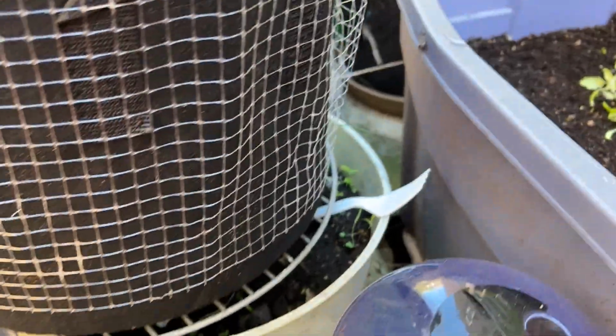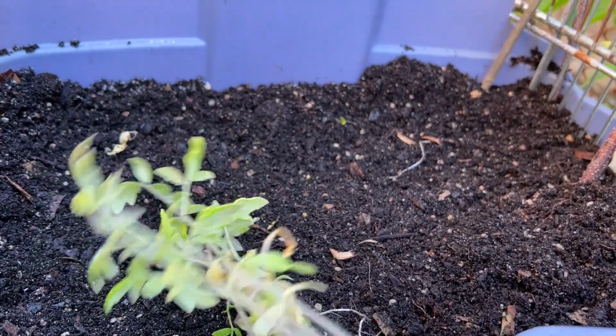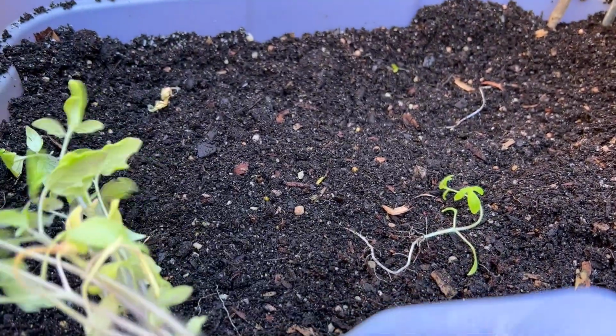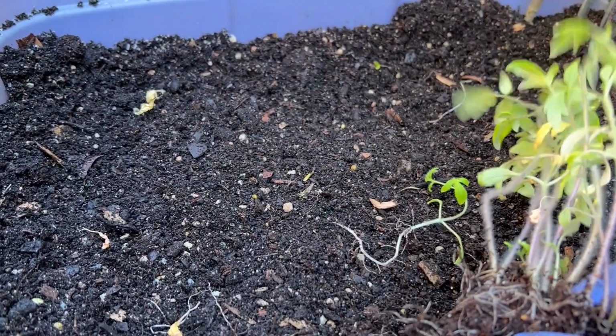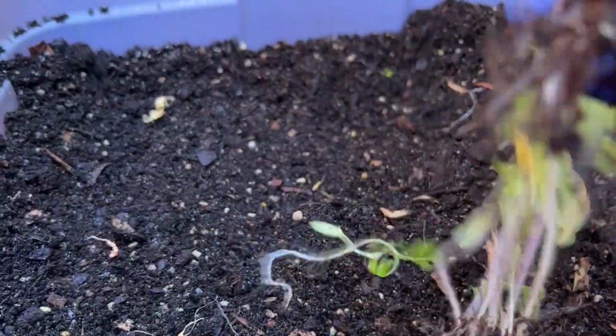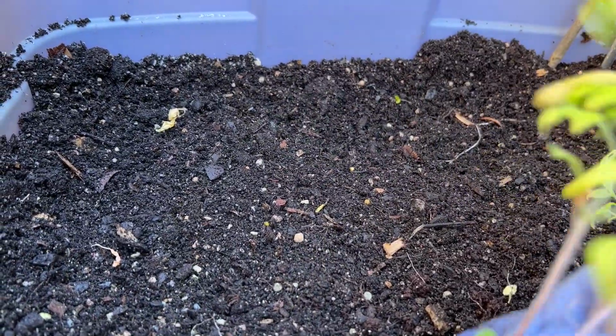Now, I didn't bring a tripod with me, so I'm going to do what I can for now. You see all this right here? They're so small. There's a whole bunch of small ones in the root right there. So I'm just going to separate some and then plant them like this. Later on I can separate them when they get bigger.